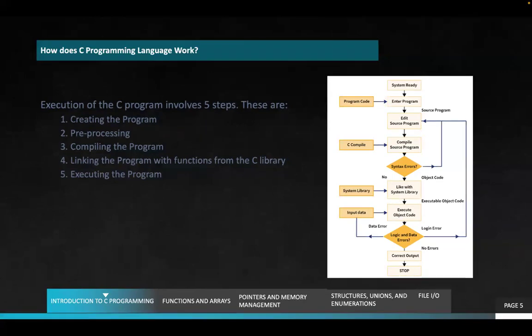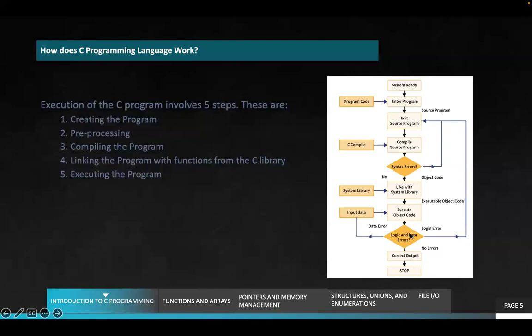the functions which are present in the system library, in the C library, will get linked directly to the program and get executed using object code, which is .o. The extension of that file is called object code. Once that is also done, if any input is needed from the user, you have to provide the input. If it is not needed, it will just execute and provide you the output.